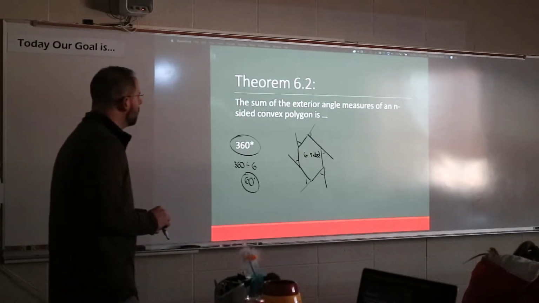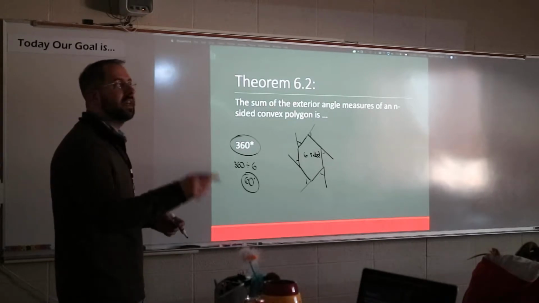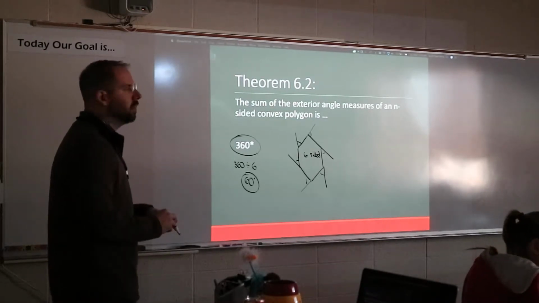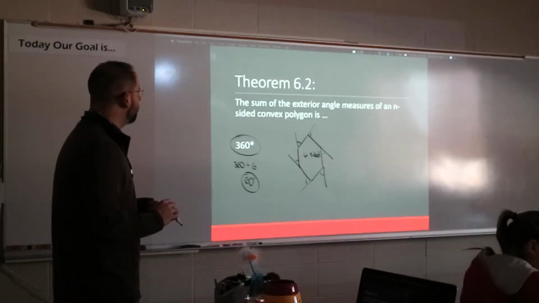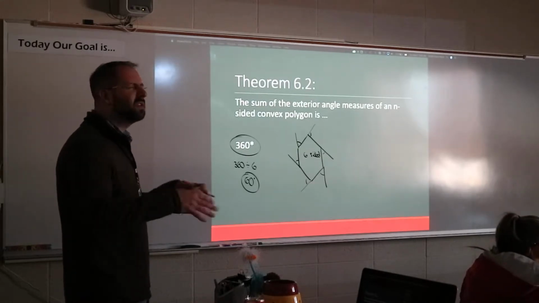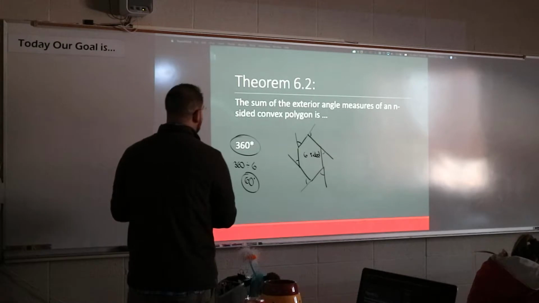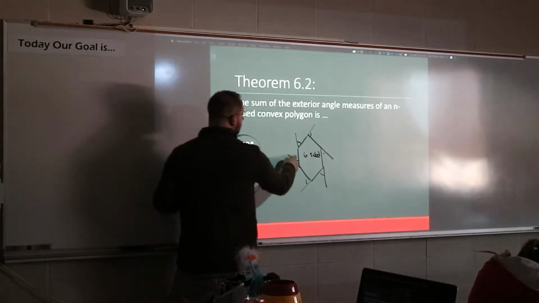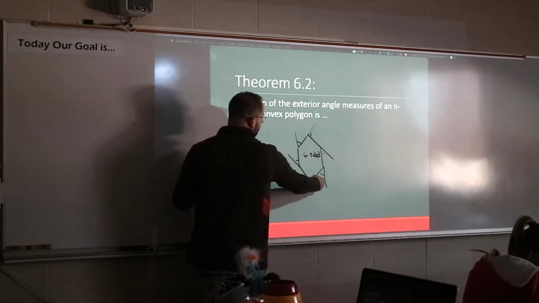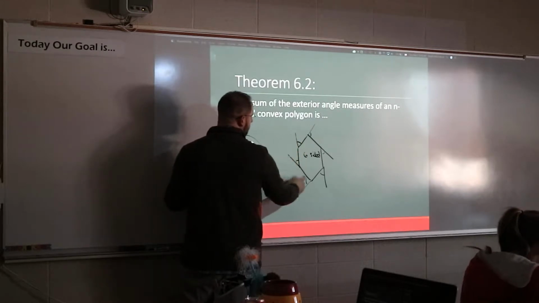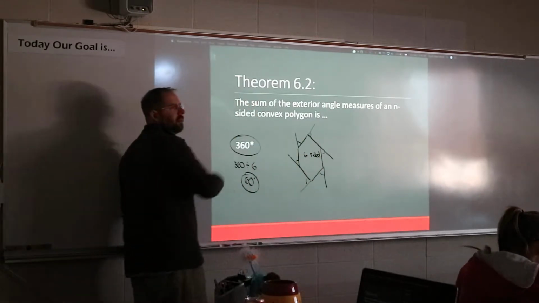They're kind of smaller. That's if it's regular, they would all be 60s. If they're not regular, they would have to be somewhere around 60, but they could be different numbers. But they would have to add up to be 360 anyway. So they could be close to 60, maybe 59, 58, 57. You can put those different numbers in there, and you could add them up to be 360.